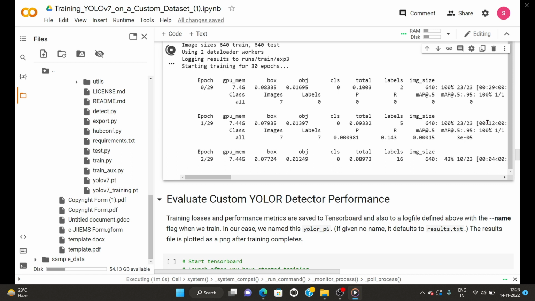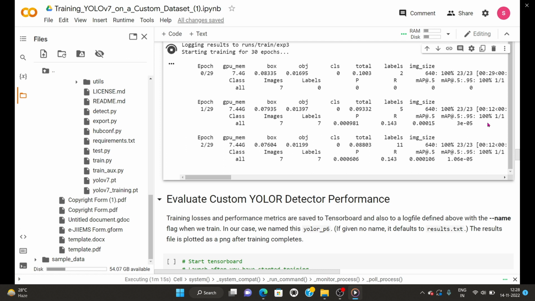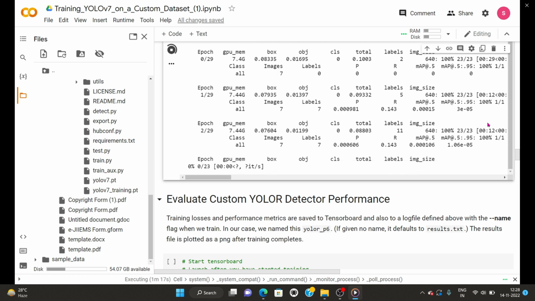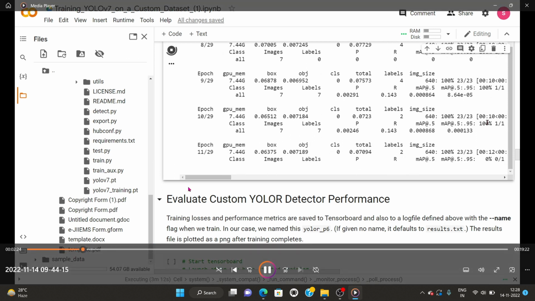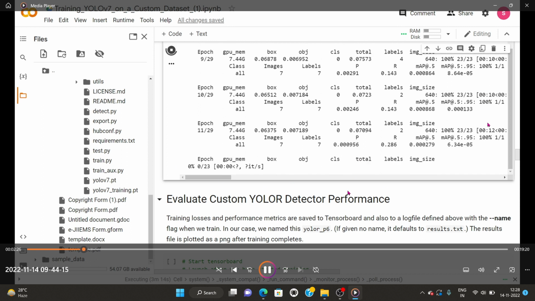Once you have the workers equal to 8 and 6, certain outcomes will follow the certain images, right? So I'm going to move forward. All these epochs will run on your PC.